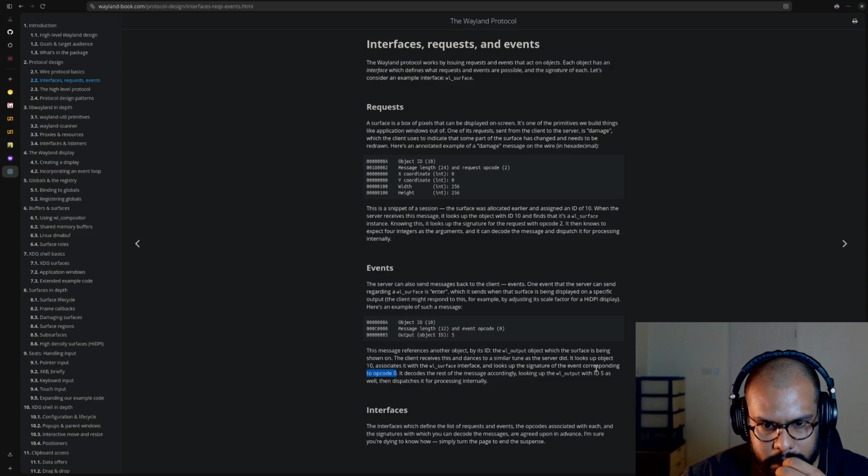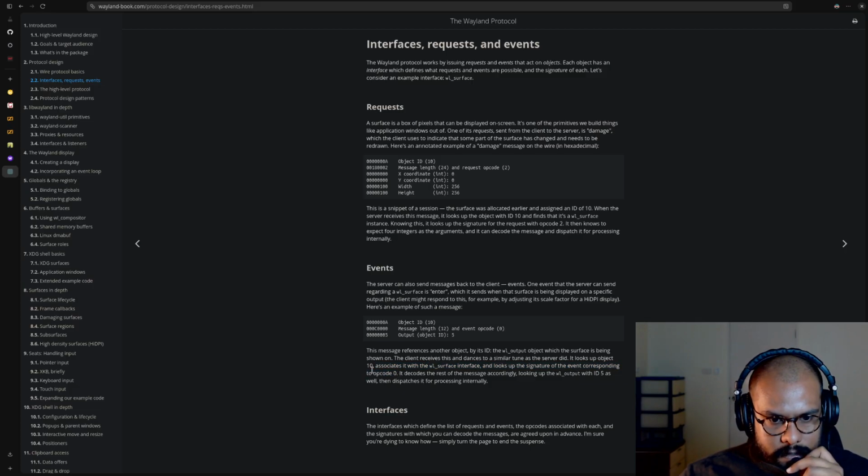Don't understand this bit. It looks up object 10. Is this the object that we created? Associates it with WL surface interface and looks up the signature of the event corresponding to opcode 0.